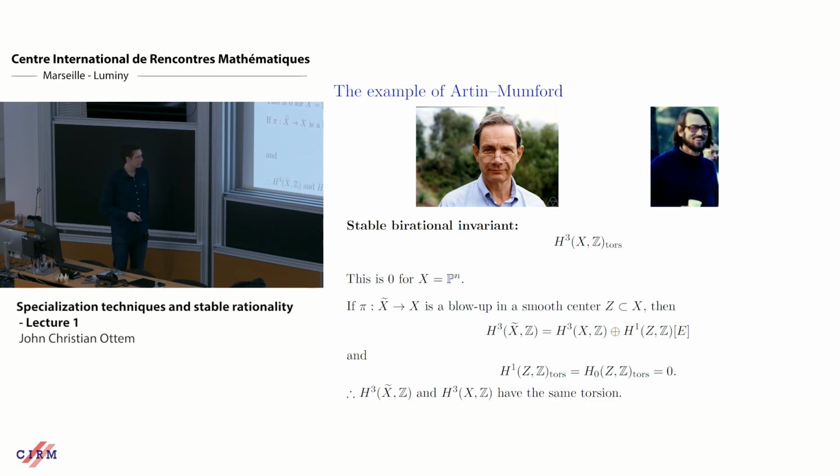So the torsion part in the blow-up and the torsion part in the original variety, that's the same. So you don't get more torsion by blowing up. And you see that it's really like H3, which is sort of the only thing that you could consider here because of this. I mean, you could consider H1 or H2, but that would be sort of too easy.